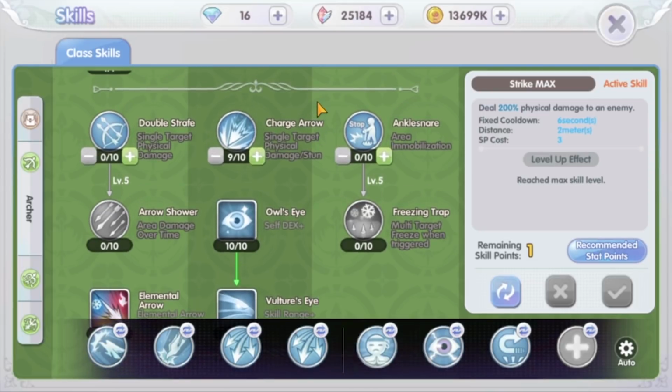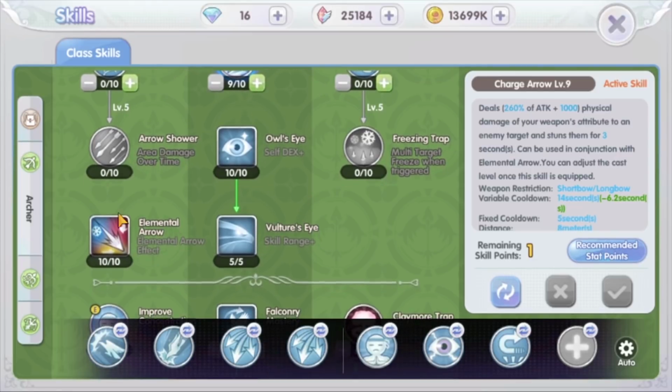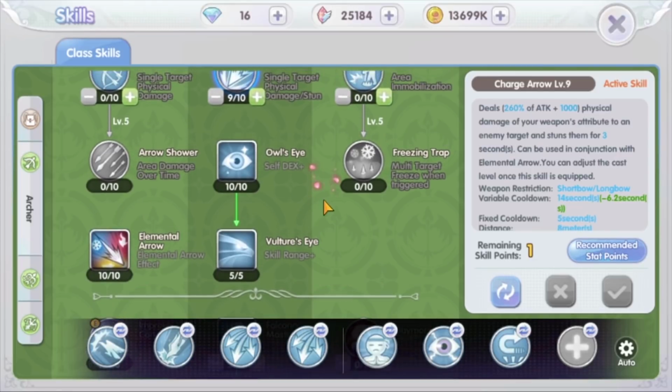For Archer's skill, the Charge Arrow skill is useful in PvP for its stun effect. Increase the skill to level 9. On level 9, it can stun the enemy for 2 seconds. Increasing the skill level further will not increase the stun duration, so Charge Arrow skill at level 9 is good enough. Put Owl's Eye, Vulture's Eye and Elemental Arrow skill to max.